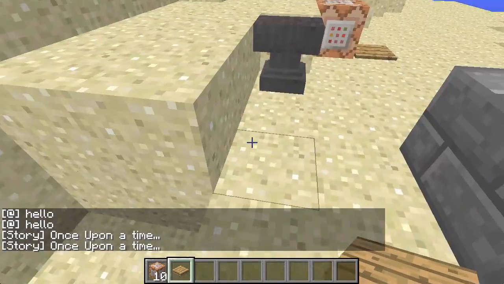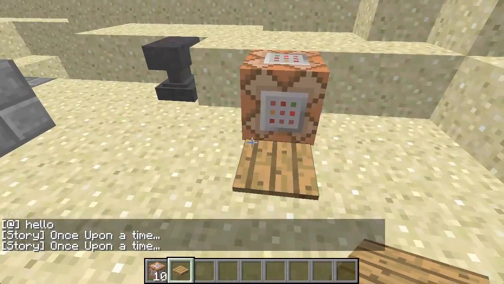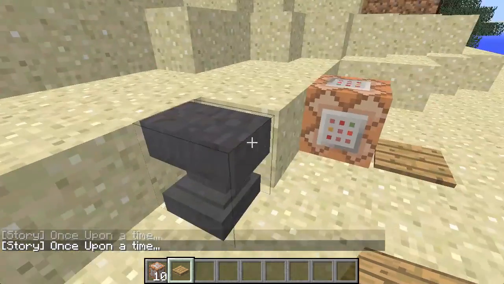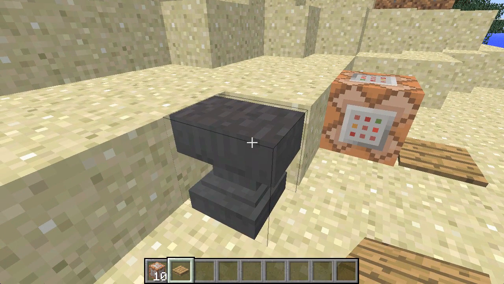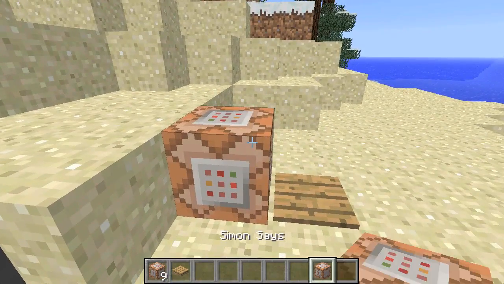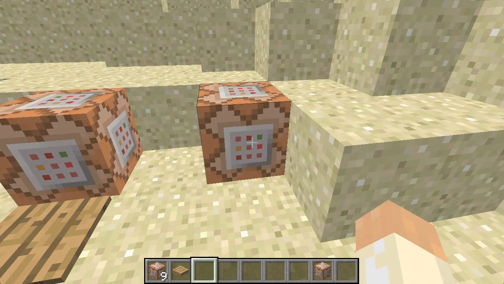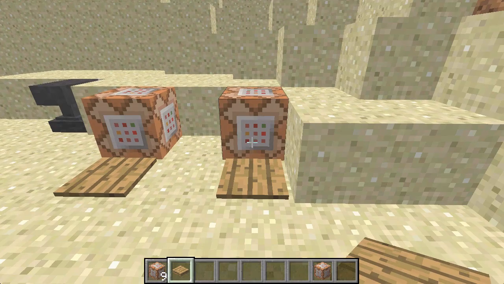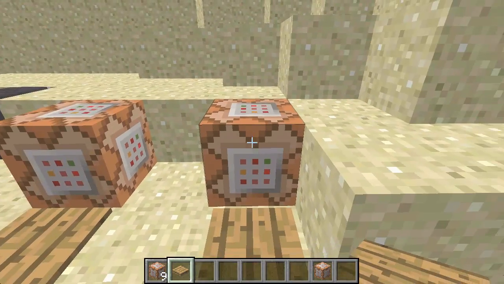Now you could have anything in there, and the way to get a different name instead of the @ sign is to use this anvil here. We can change the name of the command block using an anvil. So let's right click the anvil, take one command block and put it in there, and then we're going to rename it. Let's name it Simon Says, and we'll drag that down here, and you can see when I roll over it, it actually says Simon Says. So let's put Simon Says just here, and put a pressure plate in front of it, and then roll over it. Let's type something in.